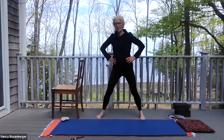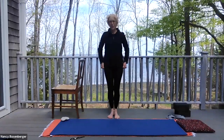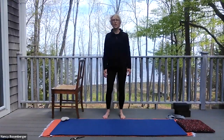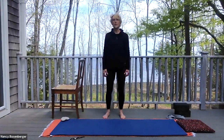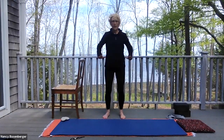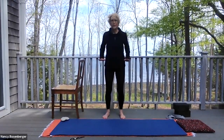And bring hands onto hips. We're going to go through the chakras one more time, a movement for each one of the chakras as we come again up through this energy system, building up into the high frequency of the crown chakra. Bring the palms so that they are facing the earth, elbows bend behind.